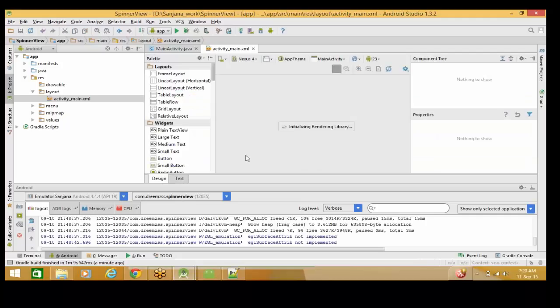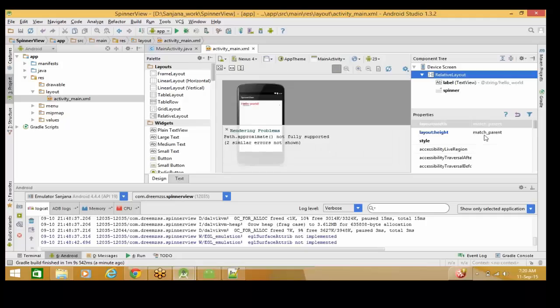Just you can have a look at your preview, or actually the preview should be available here. It is not available, a rendering problem here, so no issues. It has been resolved. Click on this, run it.